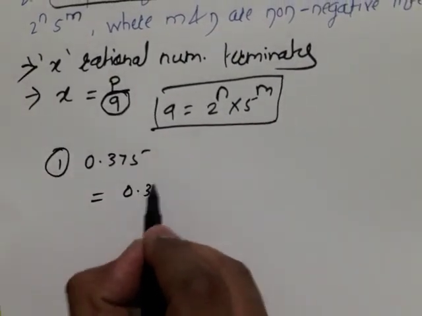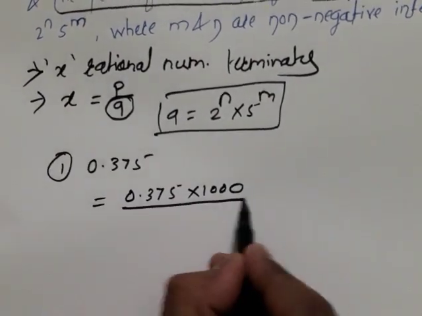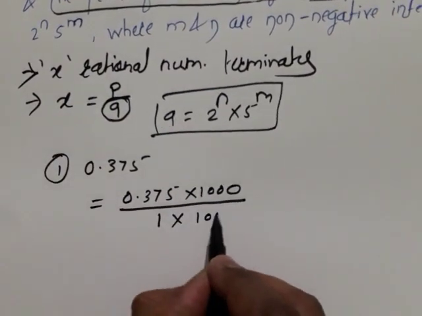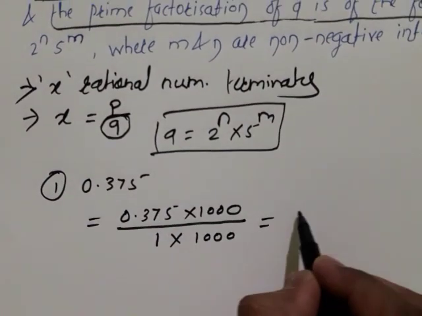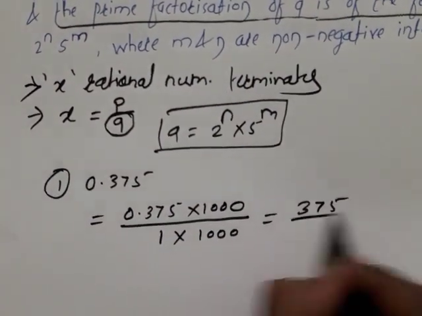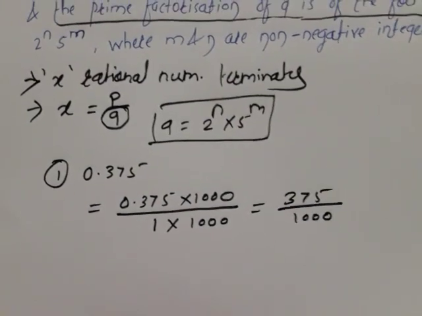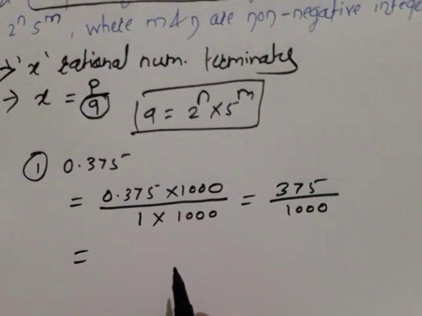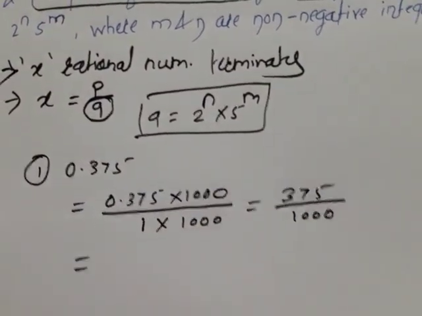0.375. इसको अगर हमने 1000 से मल्टीप्लाई कर दिया, ओके इसका डिनोमिनेटर कुछ नहीं है, तो 1 इंटू 1000, 1 इंटू 1000 इज इक्वल टू, इसको मल्टीप्लाई करने के बाद क्या आएगा 375 डिवाइडेड बाय 1000, एम आई राइट। तो आगे देखो 375, suppose we have decided now we will find out the factors of this 375.